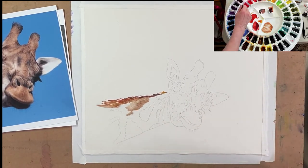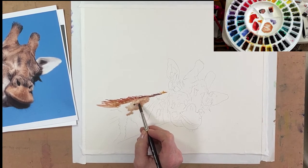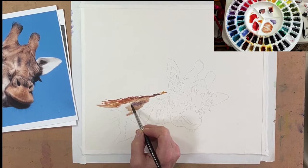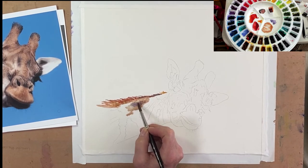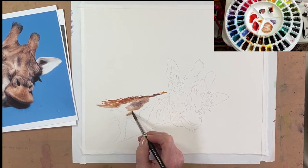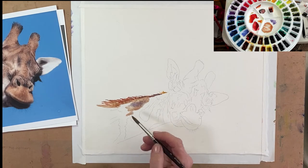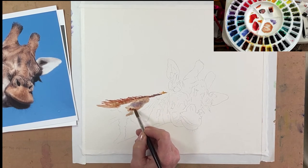I think it would be fun to do a little bit more of this Primatech line, and there's a little area in here that kind of looks cooler in color. And so I just put in some Amethyst Genuine, and that's also that Primatech. I'm gonna grab a little bit of Burnt Sienna and touch that down in here.